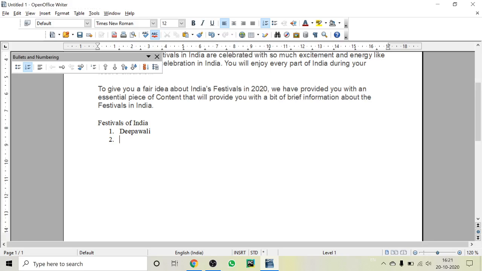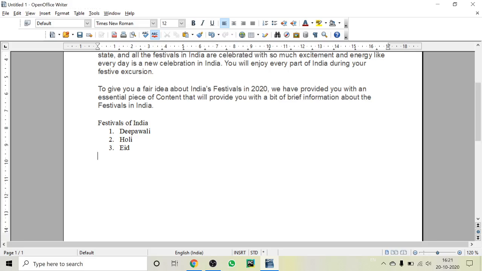Okay, then say Holi, for example, Eid, Christmas. Now we can provide it like this, and if you want to remove any of them, you can simply press it, or if you want to continue with this, you can press enter. So this is how we can provide numbering.